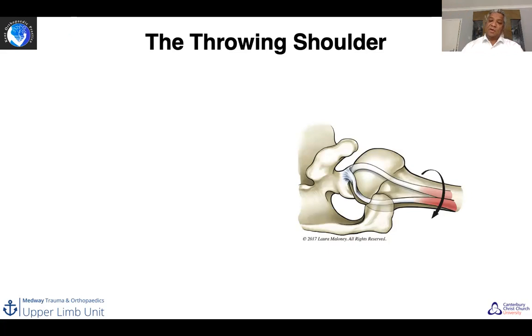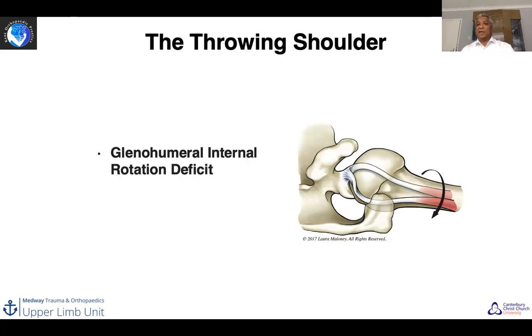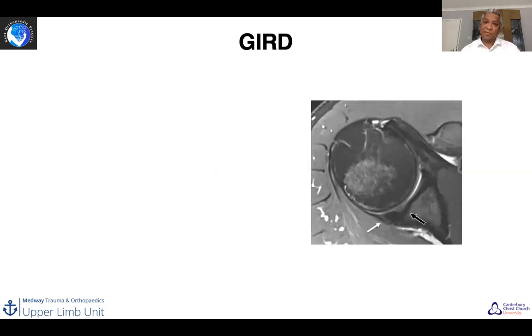What it does is a microtrauma at the posterior superior and the posterior aspect of the glenoid, where the humeral head crunches the soft tissue. And what that does is cause microtrauma to begin with, and the patient starts to have pain. Because of that, the patient then develops inflammation and irritation, causing a syndrome called GIRD, the glenohumeral internal rotation deficit syndrome, also described as an internal impingement type of problem.